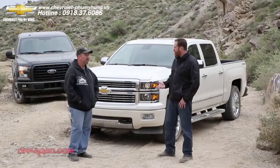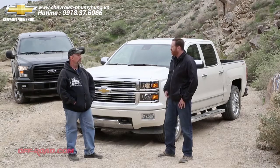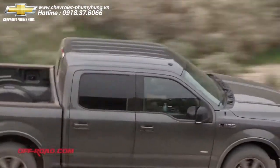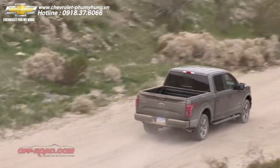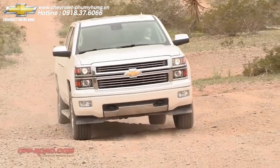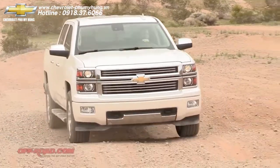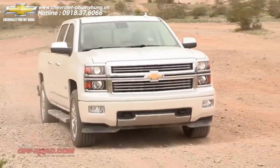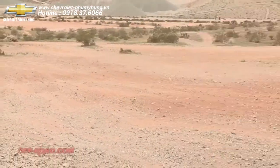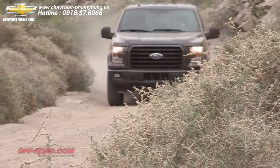Now, in terms of the suspension for the Silverado, how did you feel that it performed on the highway and off-road? If there's one area where the Ford really takes off and gets a big advantage over the Chevrolet, it is in the suspension performance. As heavy as the Chevrolet is, you could do a lot better with this truck to refine the suspension by maybe adding slightly heavier springs, adding shock absorbers that have a lot more rebound in them. That was one thing where I thought that the Chevrolet was a little bit lagging behind the Ford, especially in the rough stuff. The Ford has a much more composed, stiffer suspension.